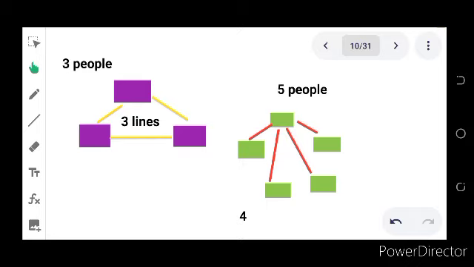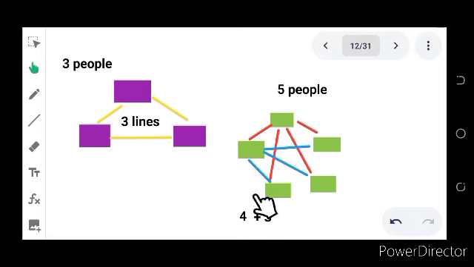Now, since the first person cannot have a direct line to himself, and since the second person already has a direct phone line coming from the first person, then we no longer have to create a phone line from the second person to the first person. All we have to do now is have a direct phone line from the second person going to the third, to the fourth, and to the fifth. So that will be three connections. That means we have to add another three connections.